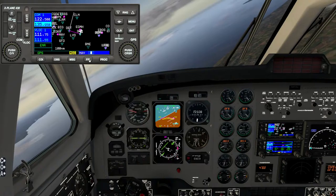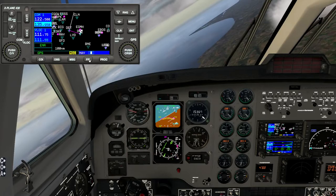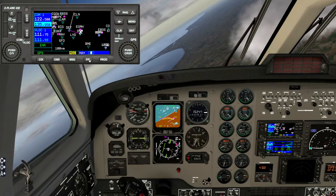That's Dover and Folkestone down there. Channel Tunnel. Nice to fly over and watch the trains going into the Channel Tunnel. That's the Lydd Peninsula.